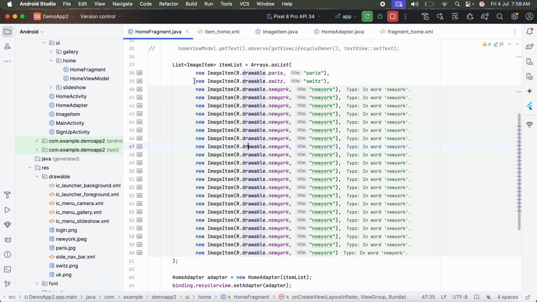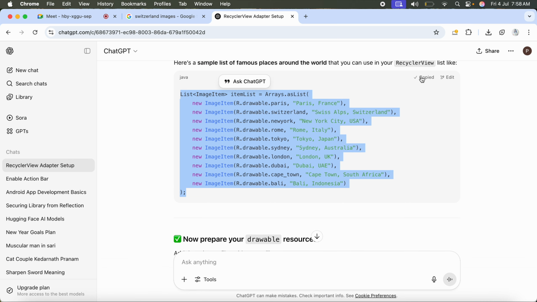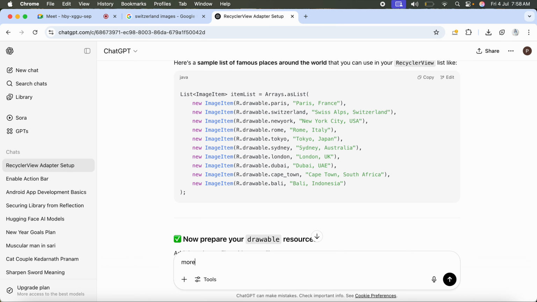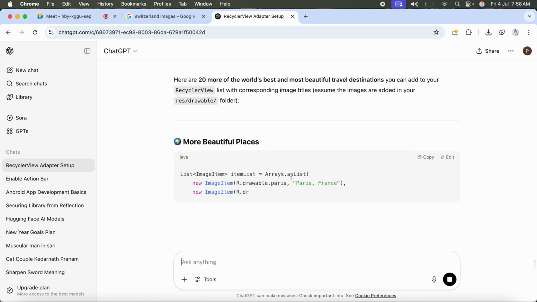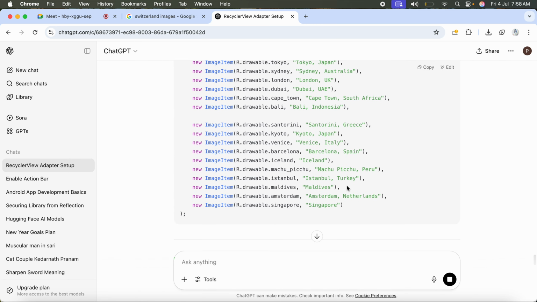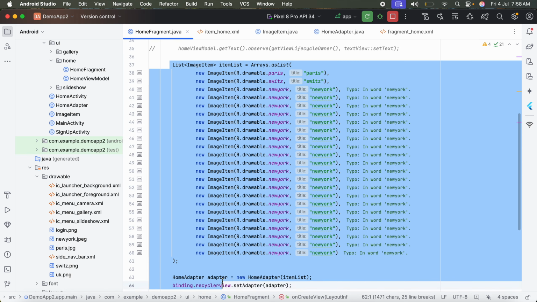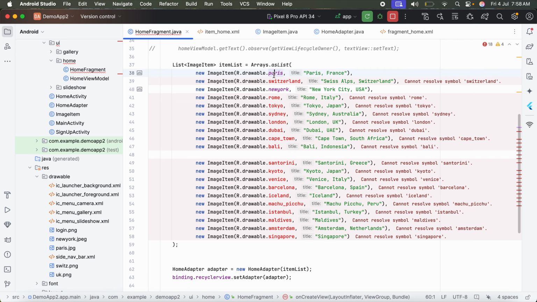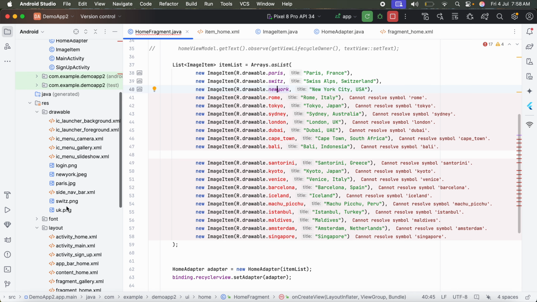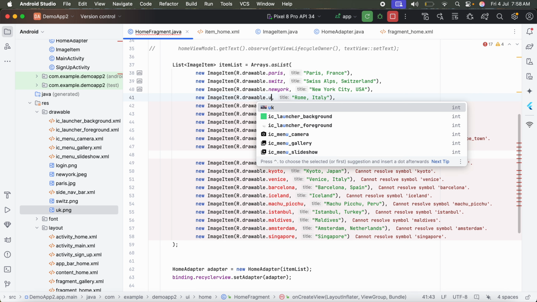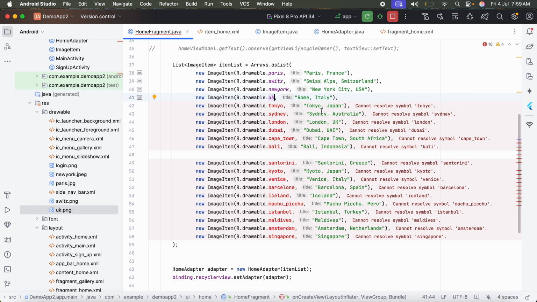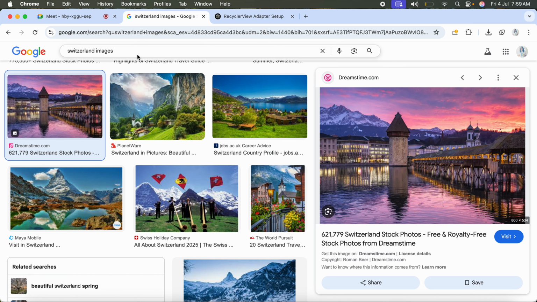So I mean 20 places we have added over here, right? Okay, now we have Switzerland, we have Paris, we have New York, and one more place was there, UK. We have UK, United Kingdom. Okay, now next is Tokyo. We can download the images of Tokyo.